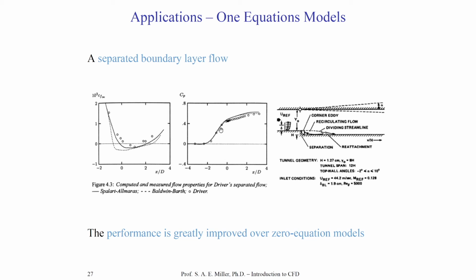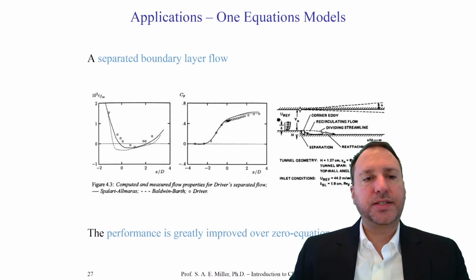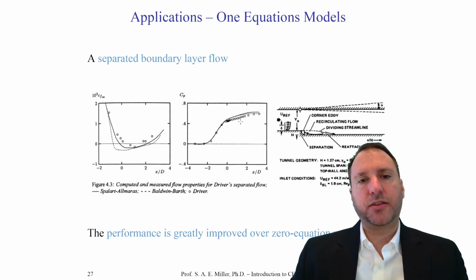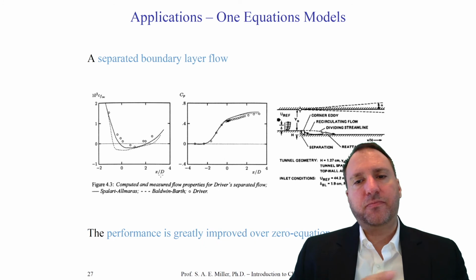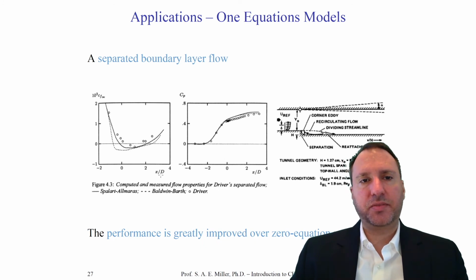Experiments of Driver are shown as circles. Now the two predictions of Spalart-Allmaras and Baldwin-Barth using the Rand closure are shown as lines and dashes. You'll see in this case that they're both rather predictive, but Spalart-Allmaras seems to do better overall. Neither one predicts, and they're both relatively the same for pressure coefficient behind, of course, the step. So overall, they're both relatively well predicted, but the Spalart model is slightly better in terms of its predictive accuracy of the skin friction.